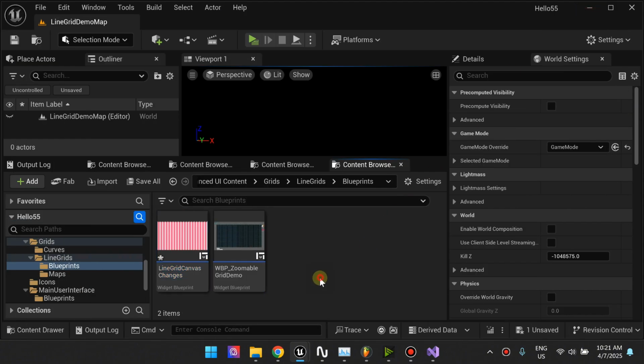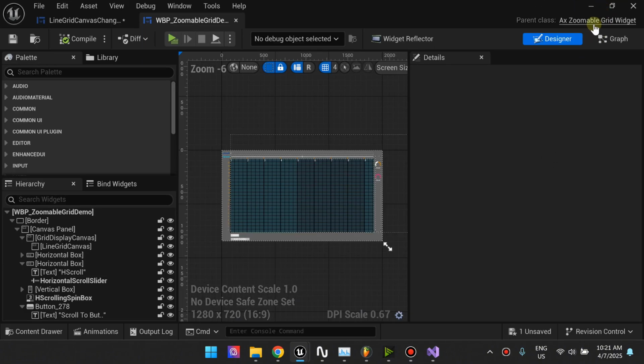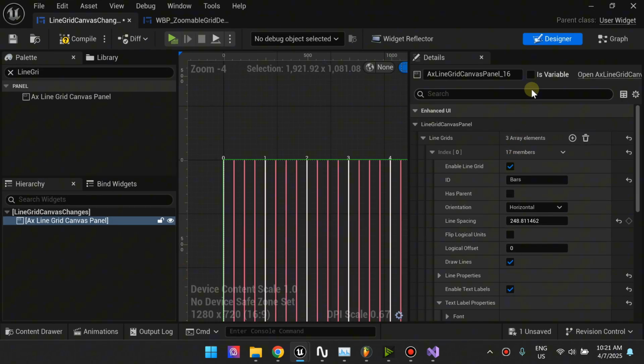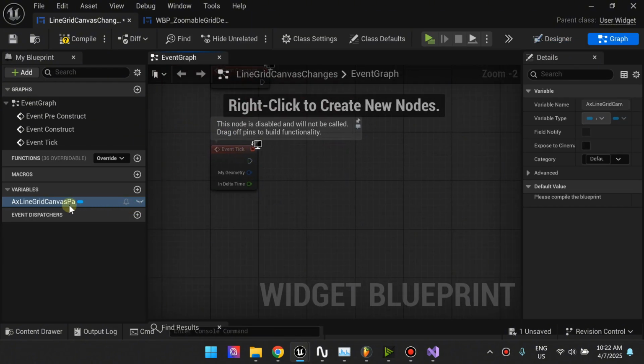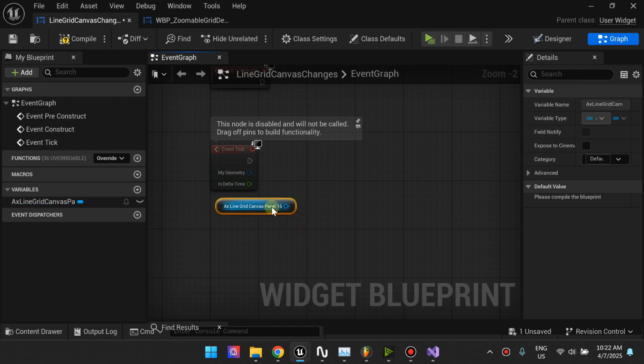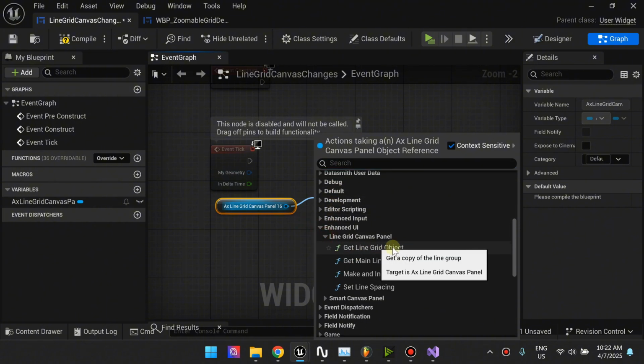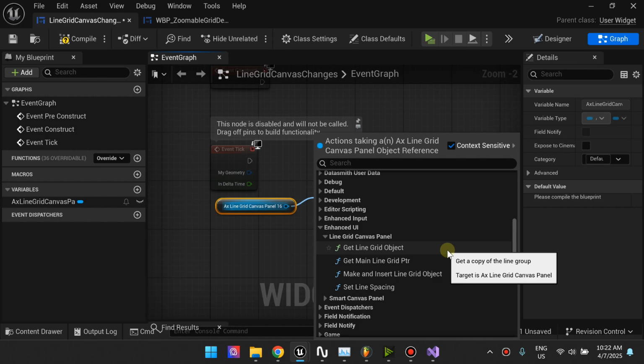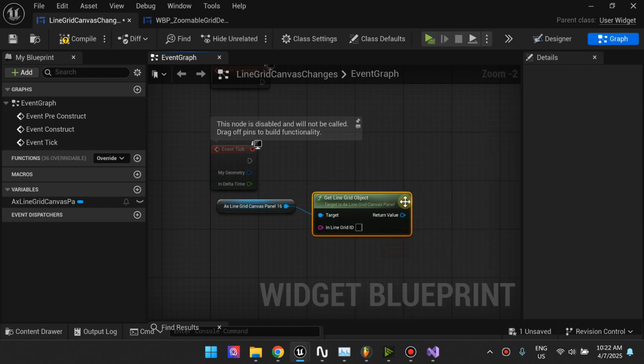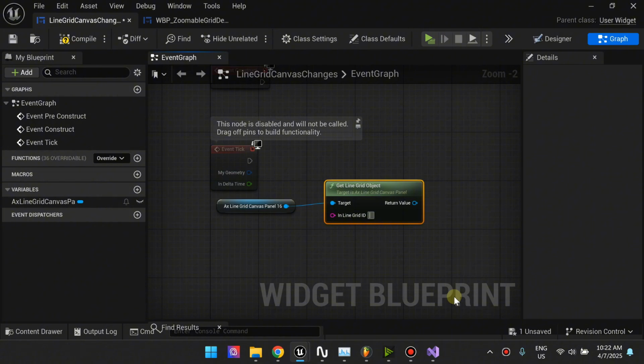Now, while we are here, I just want to briefly explain that there is already a widget, the zoomable grid widget, that handles most of the logic for zooming and scrolling. And that widget just targets the line spacing. So before you start writing your own, take a look at that class. Okay. So what I'm doing here, I'm just demoing the new blueprint exposed functions here. And one of the main things you want to do first when you get your LineGrid canvas is get the LineGrid object. Okay. So here you might want to type in bars because that's your parent.